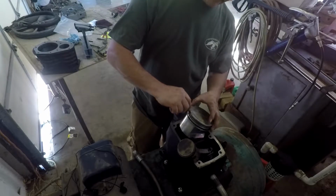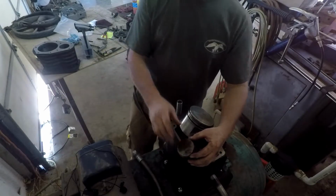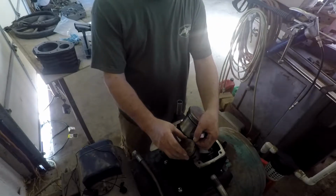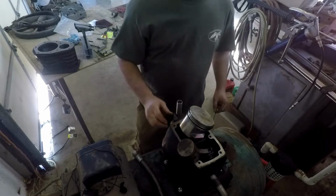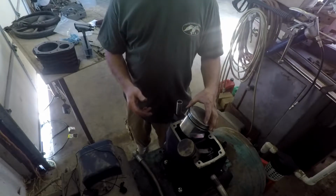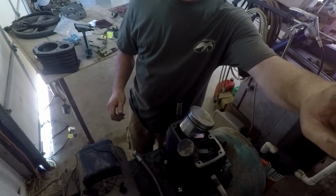Like that one, I can see it's got a dot on the top of it. If they don't, then you should have some instructions in there. Sometimes they'll have a little groove or something on one side of them. You have to look, figure that out before you put them on. So let me go find the range, and we'll get ready to do that here in just a minute. So bear with me.